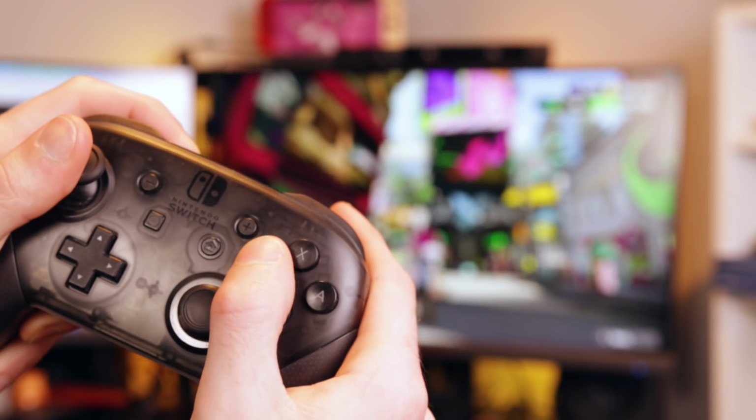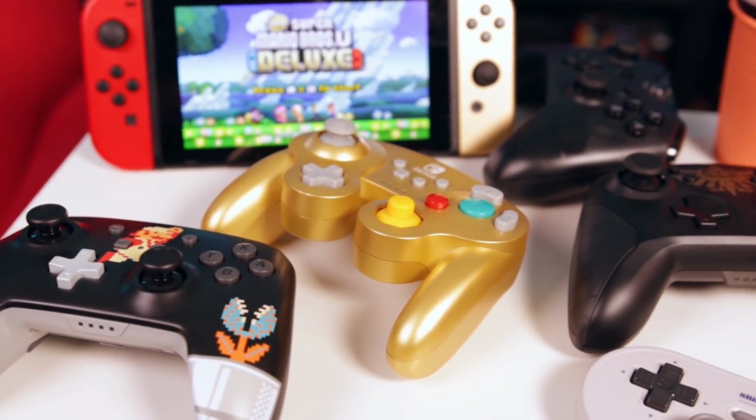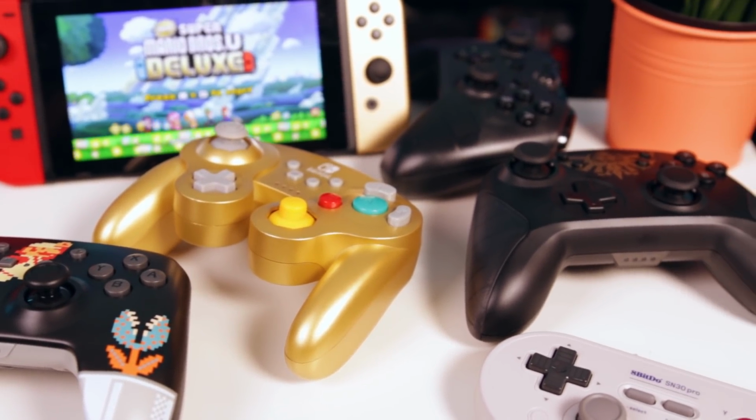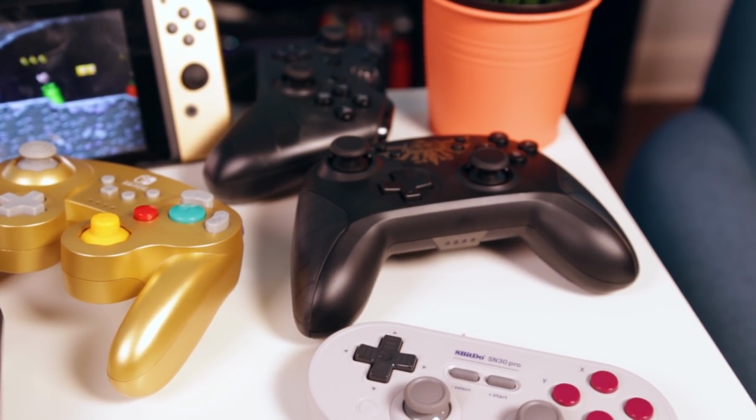If you really need to shave off that $20, choose the one on this list that is best for you. But if you want my 2 cents, just wait until you can afford an official Pro controller. Or wait till you find one on sale. It feels the best, it has motion controls and rumble, it has NFC for amiibos, it has a USB Type-C port, and it comes with a USB Type-C cable. Games are developed with this controller in mind. You can't go wrong here. It's expensive for a reason.